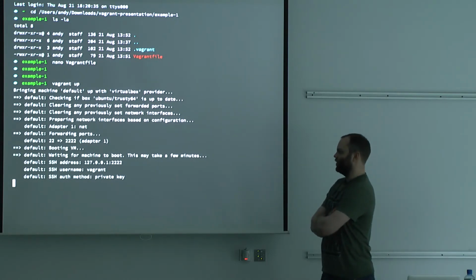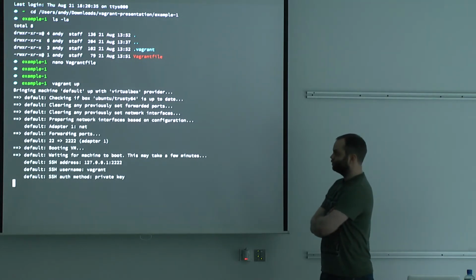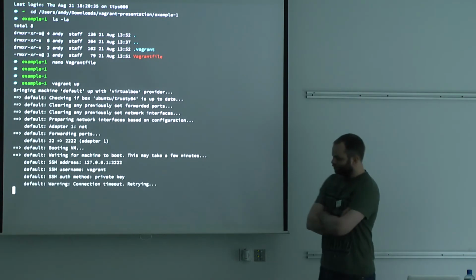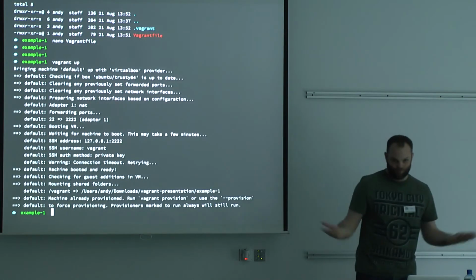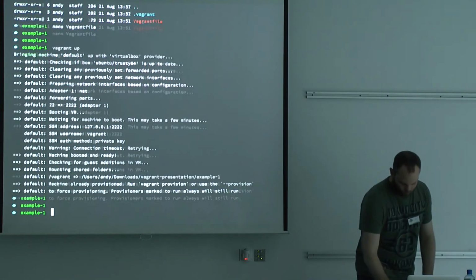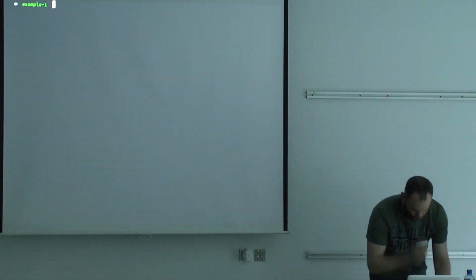See this line, waiting for the machine to boot. So in the background, this is creating a VM. Okay. It's done. It's a VM run. So let's go for vagrant ssh.